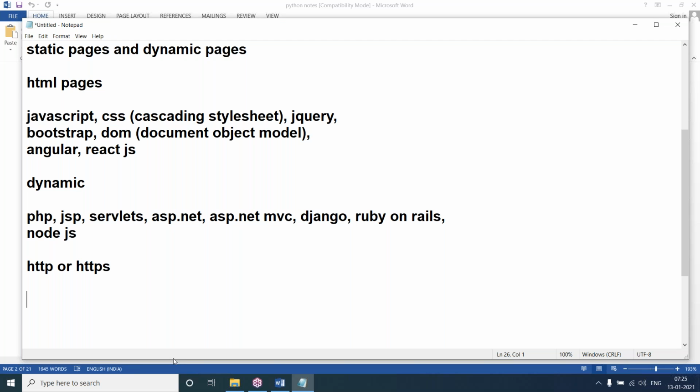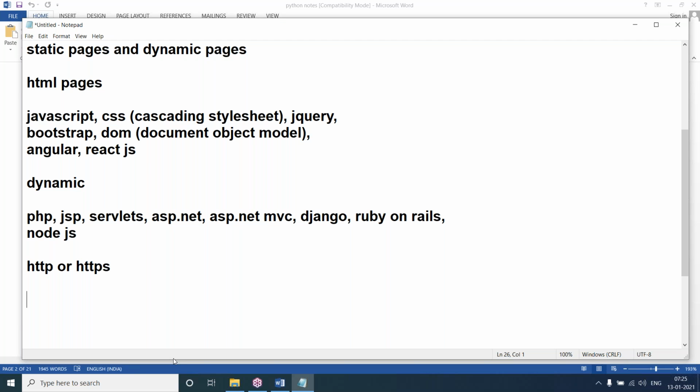So that we can send data to the database, accessing the data, all this is done. Like here, I've told only 2-3 differences, but with static and dynamic pages, many differences will be there. Many differences we can see. So to integrate with database, dynamic pages we can use it.